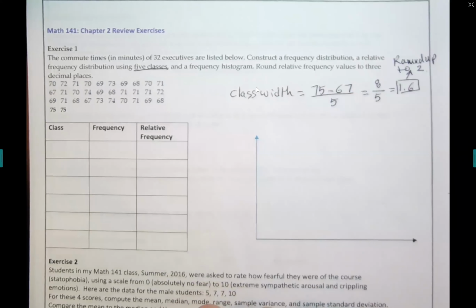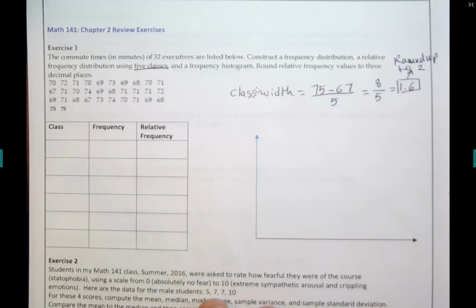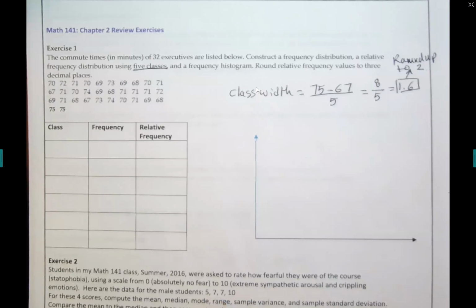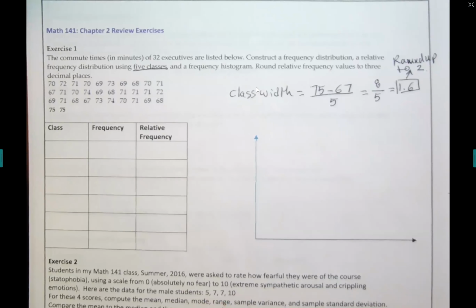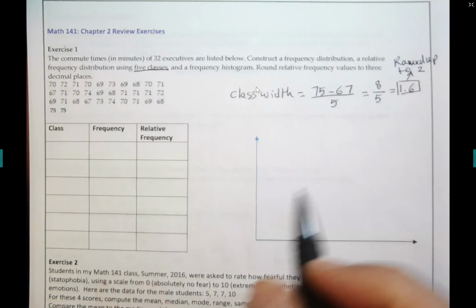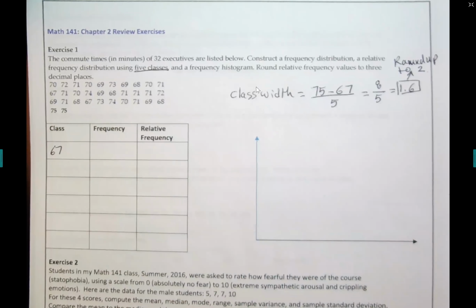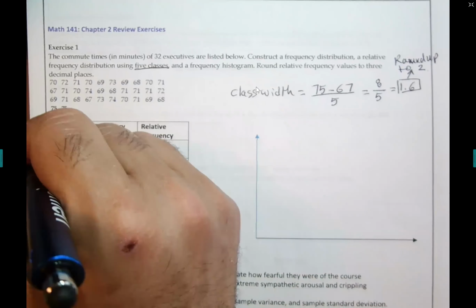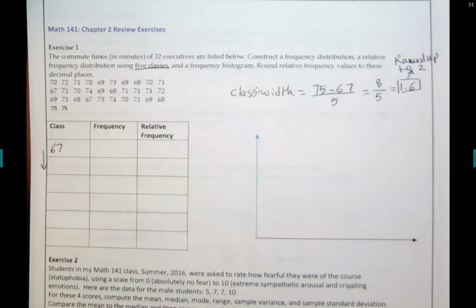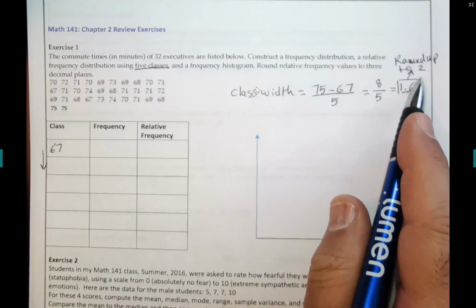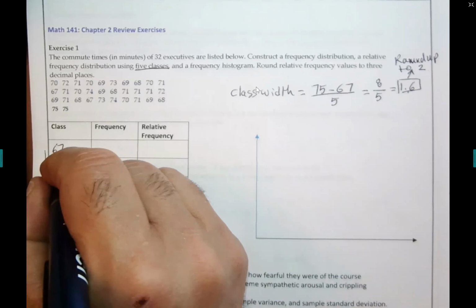And let me show you how to construct the table. What I noticed, just from looking at some of the homework, is that students are not very careful when they count how many are in each category. So you have to be very careful. Okay, so we start with 67. Watch, guys. You put the 67 here and start adding the class width this way. Don't add horizontally. You add horizontally, you will fall short. So add a 2, 69. Add a 2.